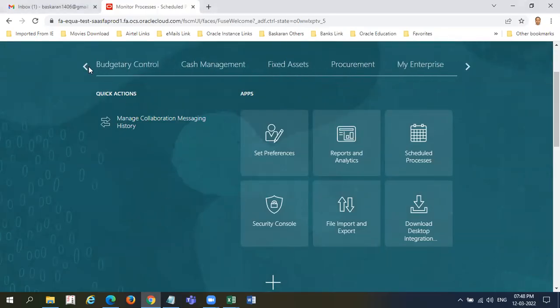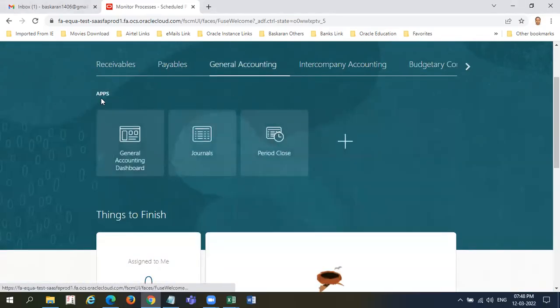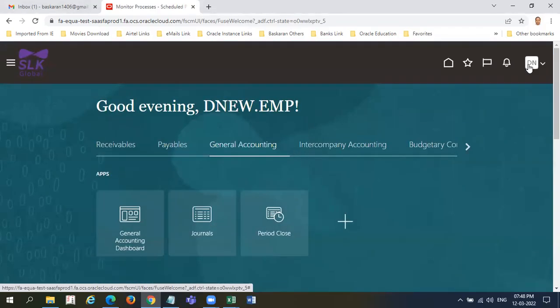All right. So now I can go here. And Raja, don't try this user password and all. I got the security console also, but unfortunately or fortunately, I'm not allowed to create a user. If I create, it will be deleted by the user. Then again, if you enter a wrong password 3 times, my user will be locked. Please don't do that. Please don't touch dnew.emp.